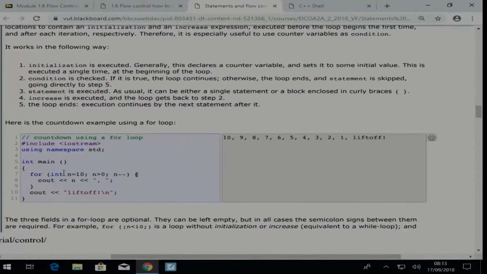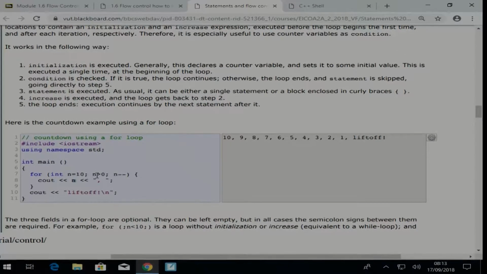So let's see. n is equal to 10. We give n the value of 10. Then we check, is 10 greater than 0? Yes, 10 is greater than 0. Then we print out the value of n. Then we subtract 1 from n, which then becomes 9.